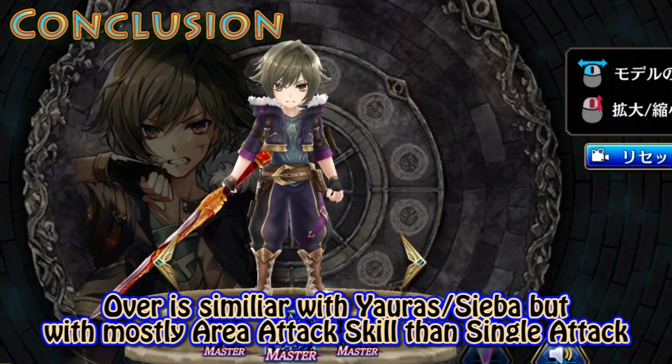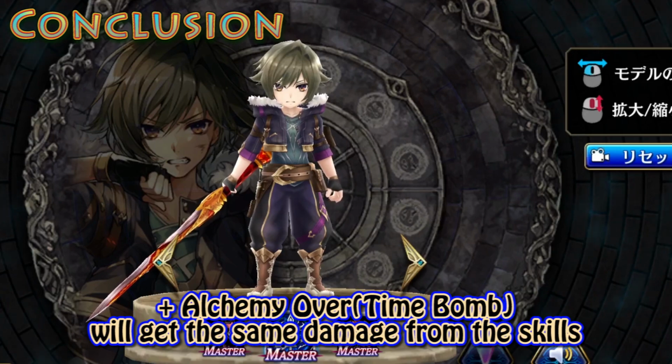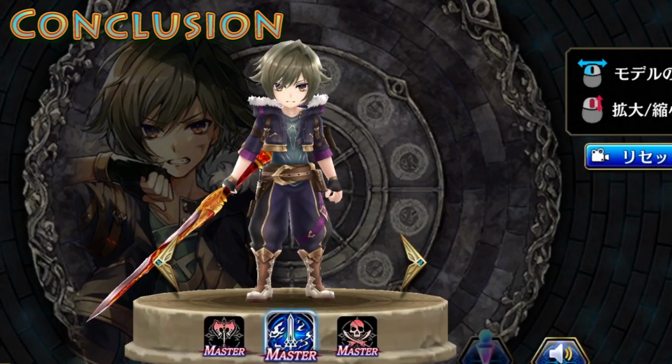Interesting. So the conclusion is, he's a very high speed physical attacker with big critical damage, and it's really similar to Yaras or Ziba, but his attack is an area attack, and he has the Alchemy Over Time Bomb, so if the opponent moves after 3 turns, there's another big damage. So it's really very nice for raid bosses or normal maps.